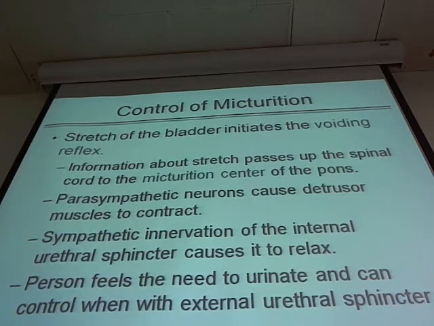Micturition, urination. Is he going to get into this? No, skip. Okay, you need to tell me what he's not going to do, because I just want to skip those slides. Like I was telling everybody else, I got 500 slides here, and I need to know what to skip. Do you have the clip of the questions? Oh, okay. Yeah, I have it.